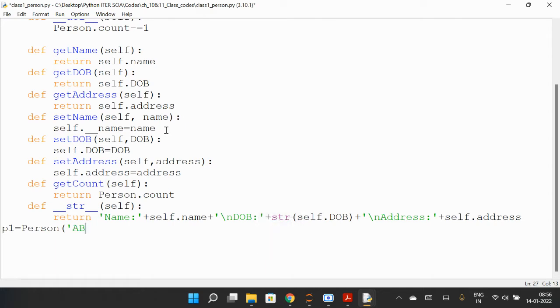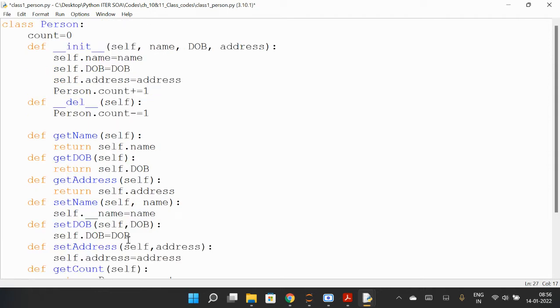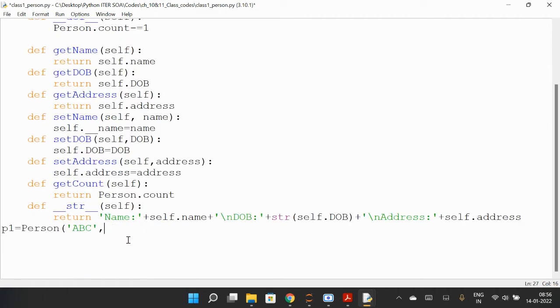So person has name ABC, and date of birth, anything. So Person is a class, sorry, P1 is the object.